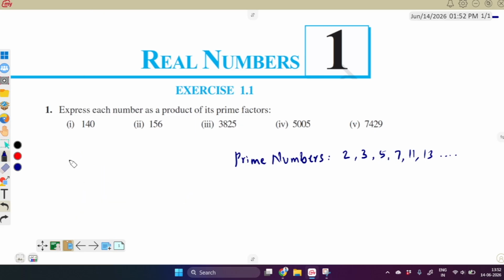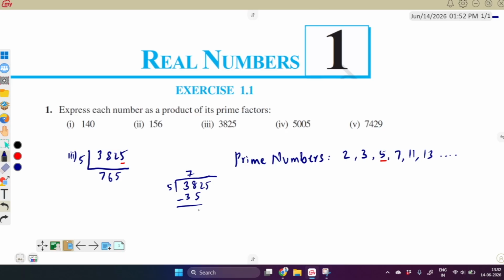Now let's do number 3. It is 3825. So see, it is ending with digit 5, so it is divisible by 5. So you can divide this by 5. 5 7s are 35, so 32, 5 6s are 30, and the remaining 2 5, so 5 5s are 25. Even if you don't know it like this, you can divide it. Okay, so this is a normal division.